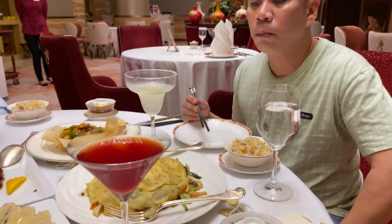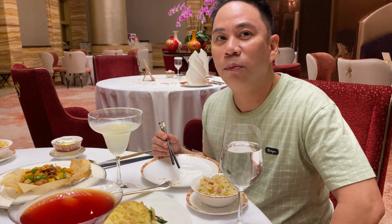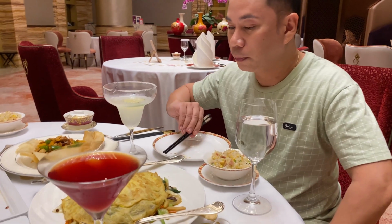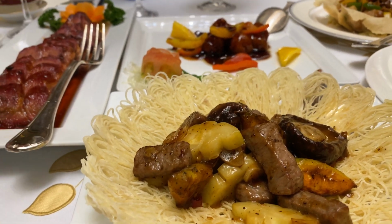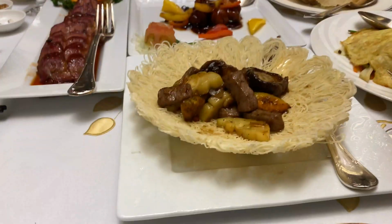But what you get is a little bit of a taste sensation on your tongue. Just that little tingle. It's not a Szechuan peppercorn, it's just very light, and then it releases more of a distinguished black pepper flavor. I'm not quite sure where it's from. It's a secret. It's definitely black pepper though.